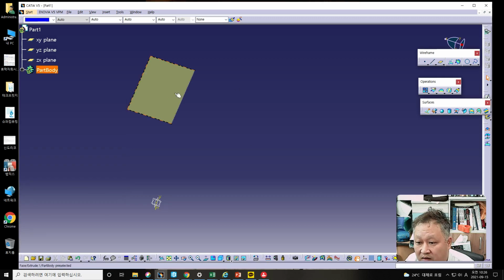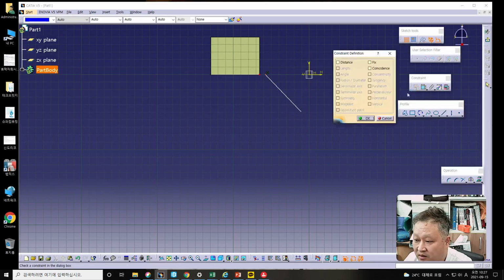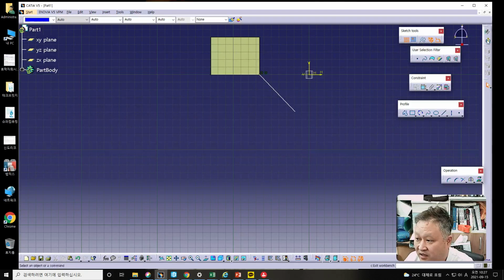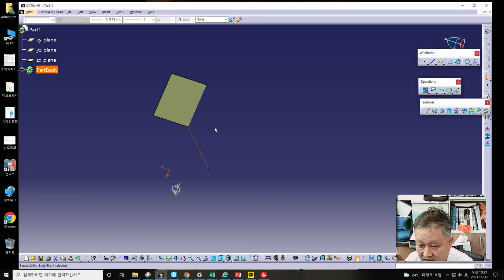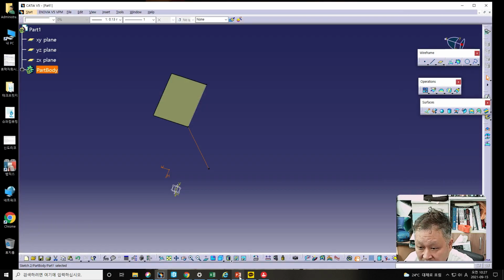For doing it, I'll go to this again and make a line from this part nearly here, and for exactness, I will make it more accurate like this and exit.